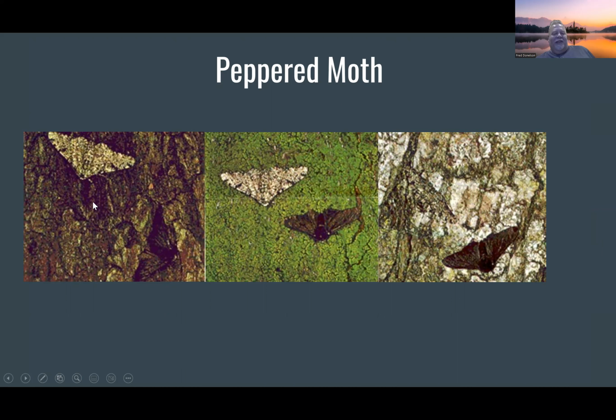So the idea here is that perhaps the color would protect it. In other words, the dark one would blend in. So if most of the trees were dark, then the light ones would be at risk. They wouldn't survive because the predators could see them easier and eat them. But the dark ones would survive. And if you had light colored trees, it would be just the opposite. This one would be selected against by nature, and this one would be selected for. And so only the fittest one, the one that blended in best, would survive.